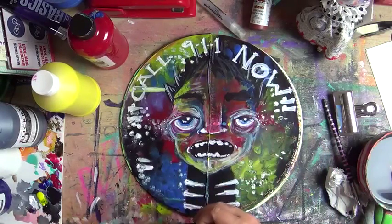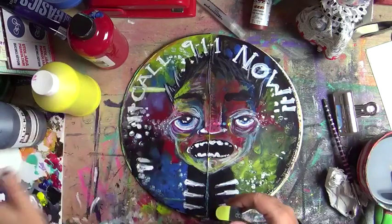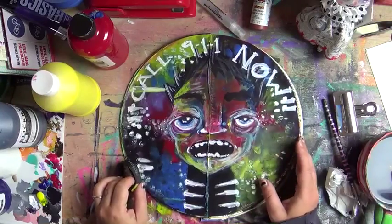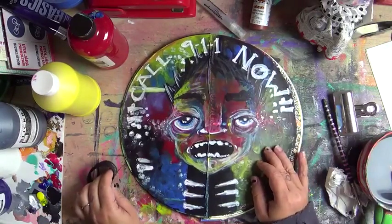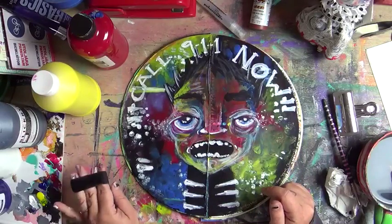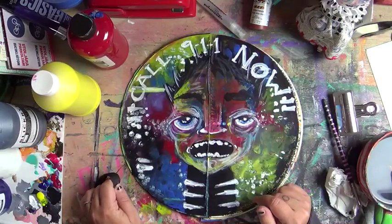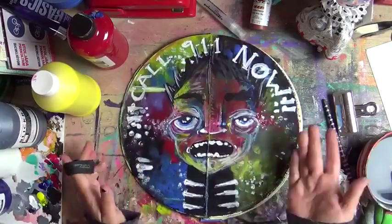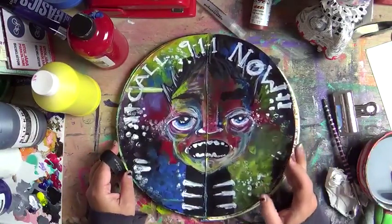I only used these red, yellow, blue, black and white, and any other colors are just mixes. And that's always a fun thing to do, a challenge for yourself, only using primaries. But it's a cool, weird, very me sort of page.